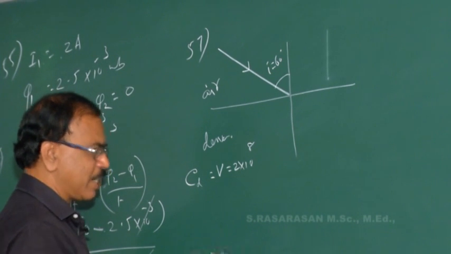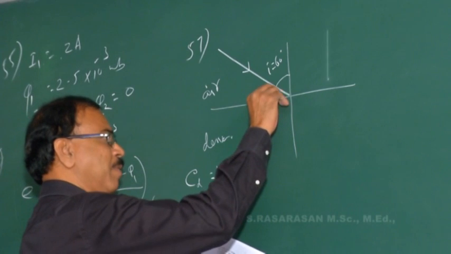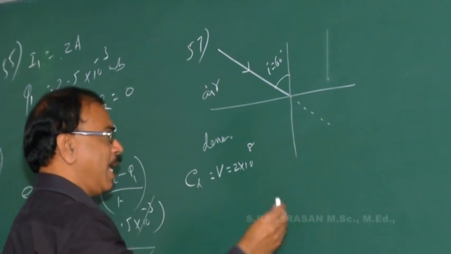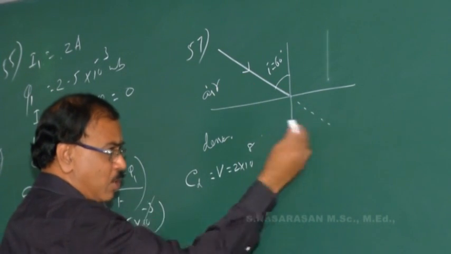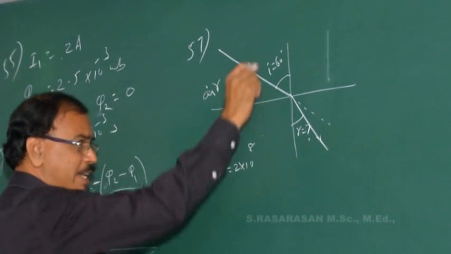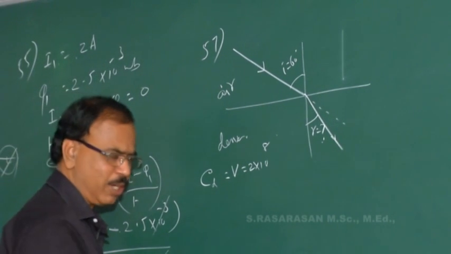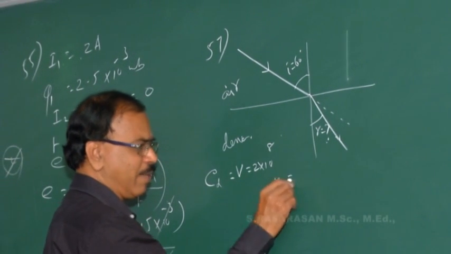The angle of refraction inside the denser medium, no other way. Refraction takes place only in the denser medium. So light, instead of going straight, rarer to denser it bends towards the normal. What is the angle of refraction, they are asking. They ask the relation between I and R. That is Snell's law. So I need to know mu. If I need to know mu, is there another way?